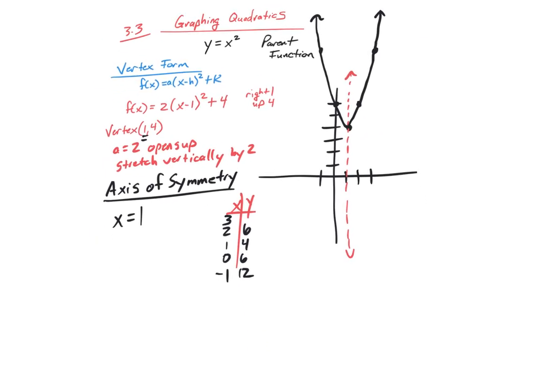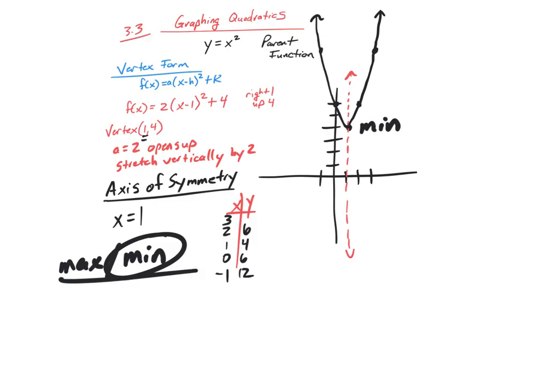One last thing on this one. On a lot of the problems today, and we did this a little bit last week, they're going to ask us for either a maximum or a minimum. This graph will not have both. All of these are going to be parabolas today because they're all quadratics, so it's either going to be a minimum or a maximum. In this case, it would be a minimum, and it would not have a maximum because there is no high point. This graph is going to go up forever, so it's one or the other. This one would be a minimum.